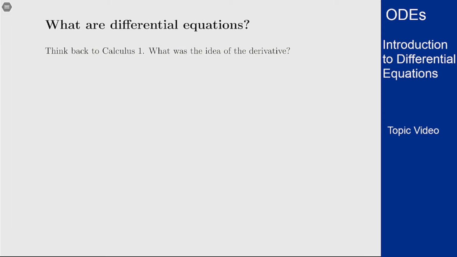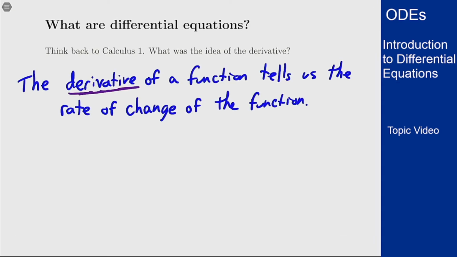Let's think back first to Calculus 1. In that class, we set up and defined this idea of a derivative. And what was that? Well, the derivative of a function is an expression that tells us the rate of change of that function. In Calculus 1, we use this idea to talk about optimization, being able to figure out where a function is maximized, like where the rate of change was 0. Things like related rates, being able to relate one rate of change to another to solve physical problems, things like that. I want to extend beyond that a little bit for this course.